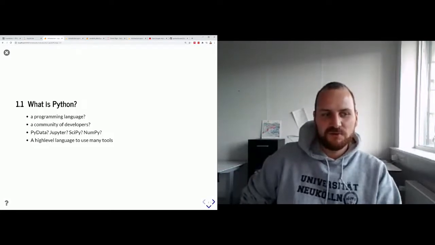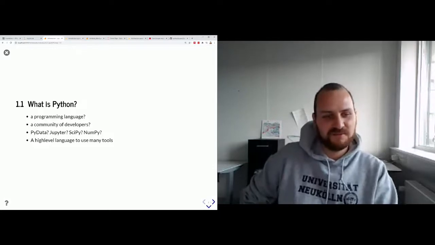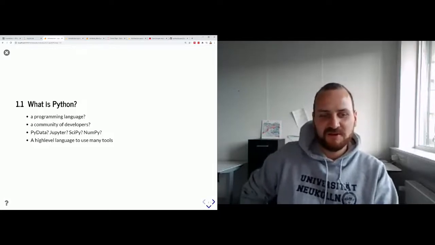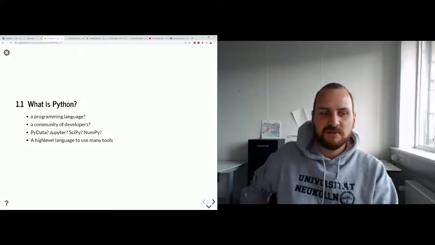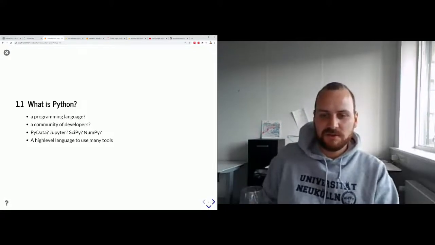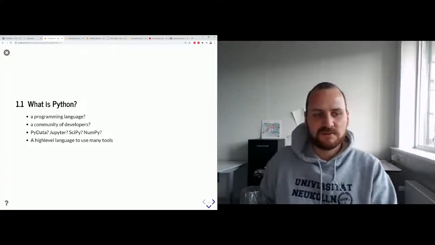It's also a community of conferences. There's PyData conferences, PyData meetups, JupyterCon, similar to CorrelCon in naming. There's SciPy conferences, and there's also a whole community around NumPy, which is then part of the SciPy conferences.